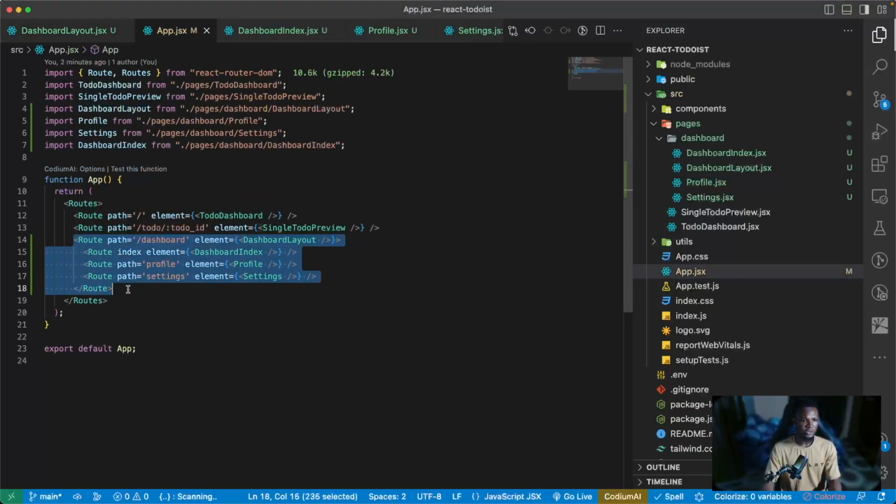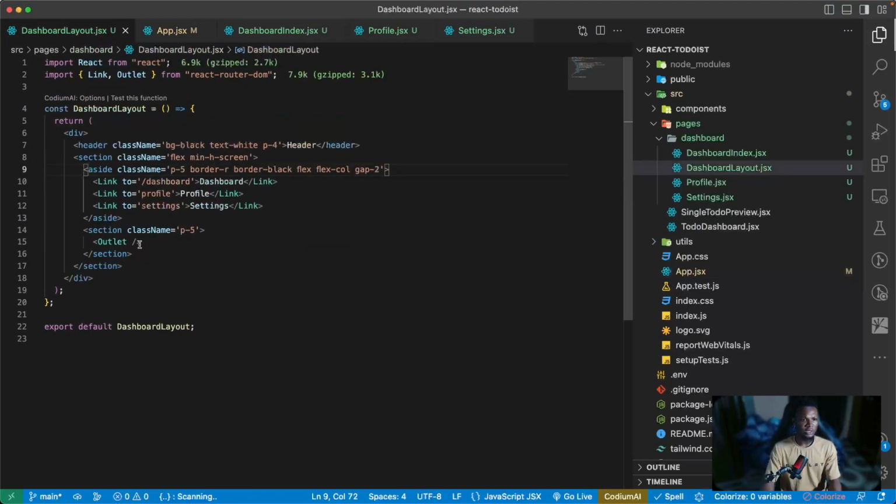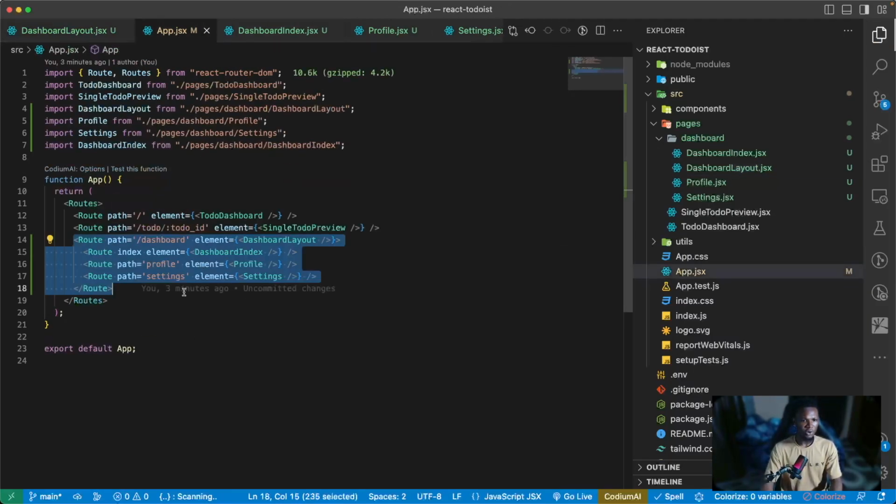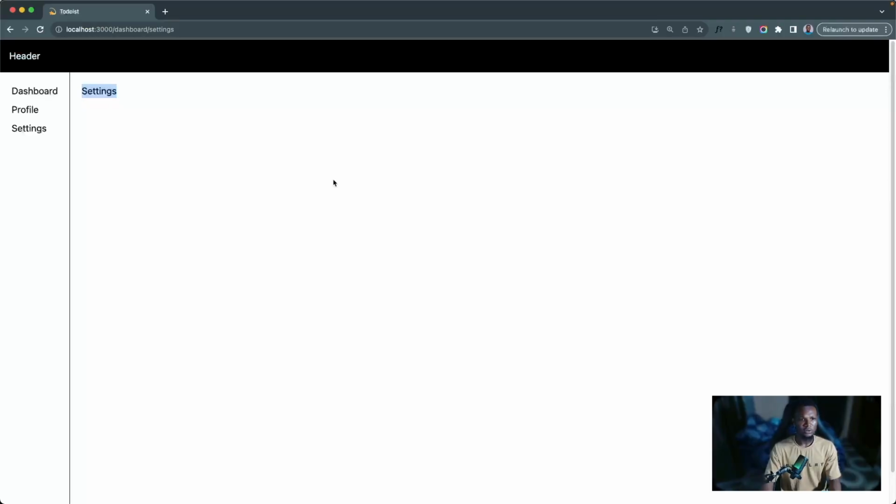You can see they are nested, and then we are making use of the Outlet component, which is similar to the children prop that we learned initially in React. So that is basically how nested routing works. You can implement this easily on your projects, on your to-do list application, and let me know if you have any questions.